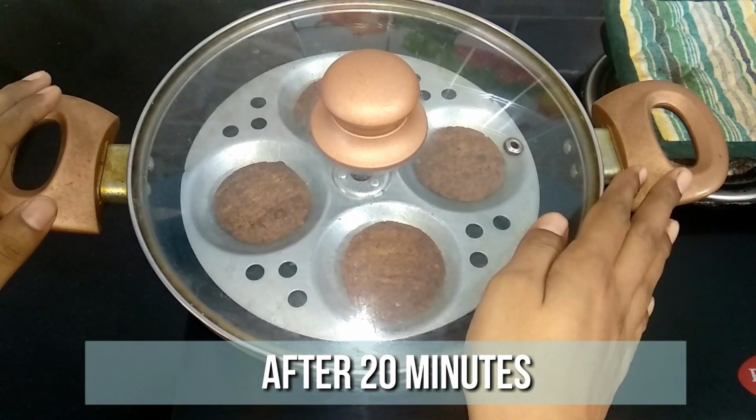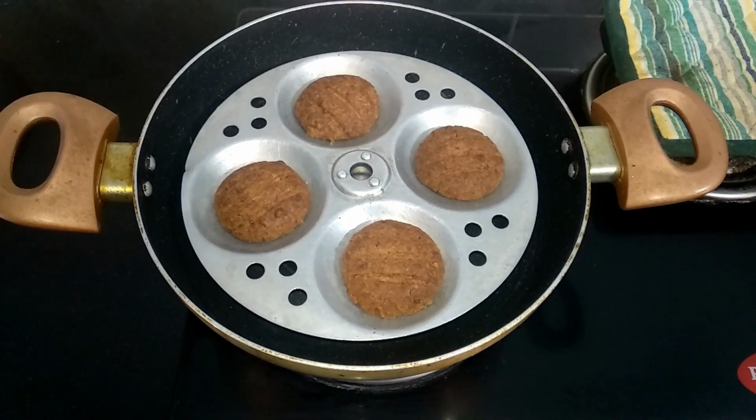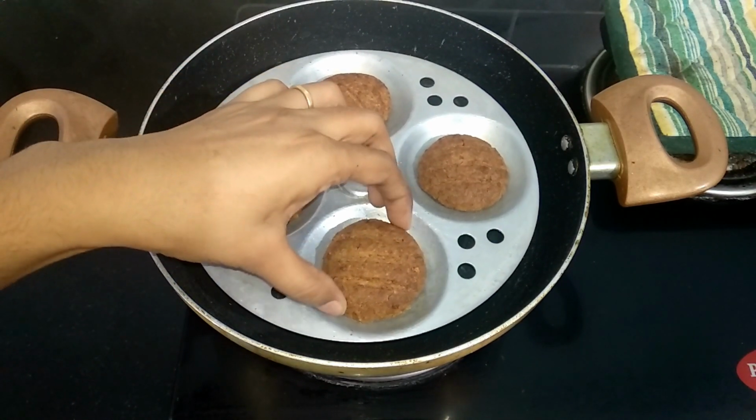It's been 20 minutes now, so let's quickly open and check it. It's perfectly done. It's super hot. Give it a 10 minutes rest time. Now it's been 10 minutes now, so let's remove from the idli plate and enjoy it right away.